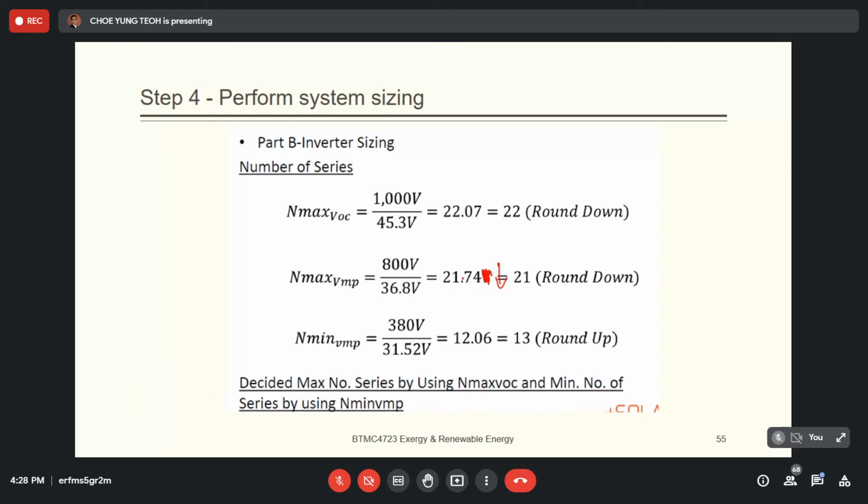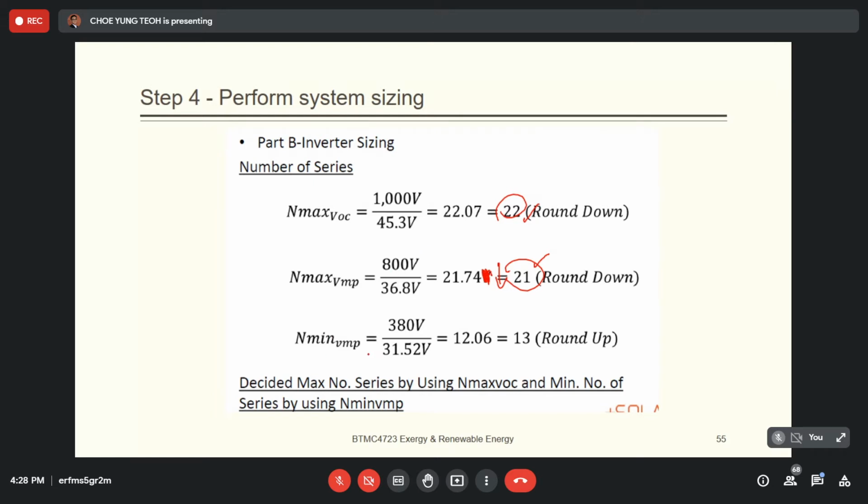Okay, then you can see 22 is also a maximum number, and 21 is also a maximum number. Which one should I use? You should use 21 for the optimum condition. In case you cannot avoid it, you can use up to 22 pieces. Of course, if you use 22 pieces, it already falls outside the optimum condition, but it's still okay. It's still safe to use. So 21 is the best, not more than 21.